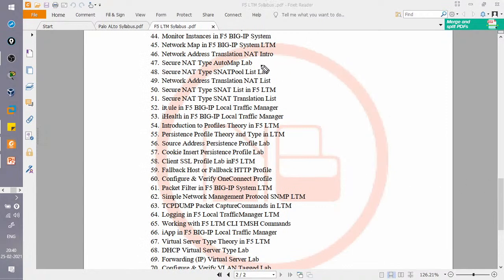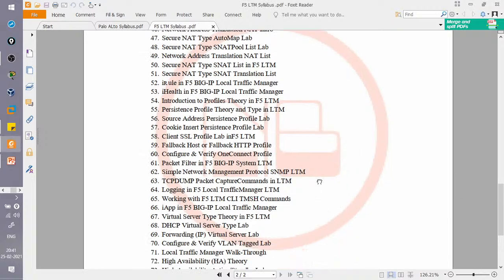Again, here you can see the NAT types, source NAT, SNAT, right? And here it is SSL. This is your CLI prompt, TMSH, right?